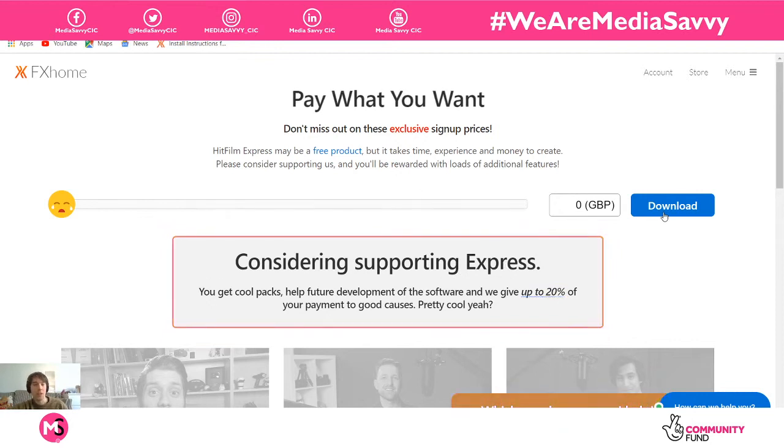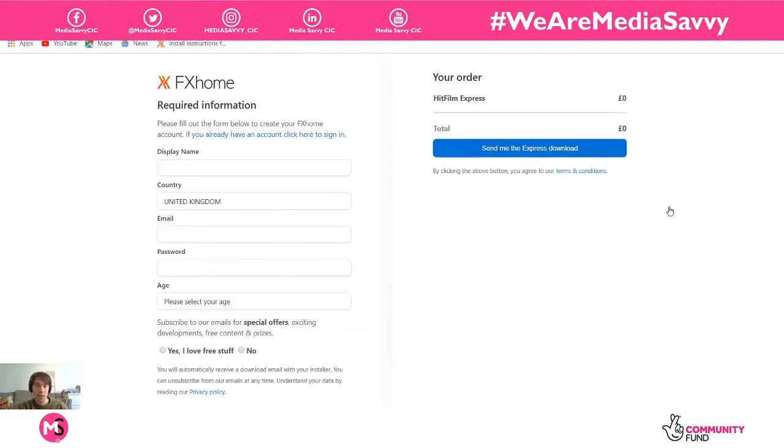What I want you to do is click on download next, guys. So you're going to put it all the way to 0, and then you're going to click on download. And then it's going to take you to this next screen here. Now, this is the bit that it shouldn't be a hurdle for anybody, but it may be for some people, but that's fine. I'll help you out with that a little bit, guys.